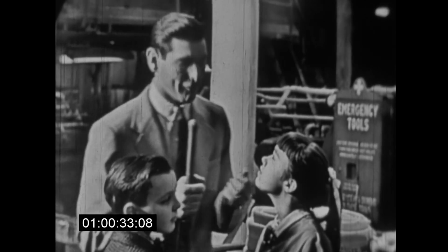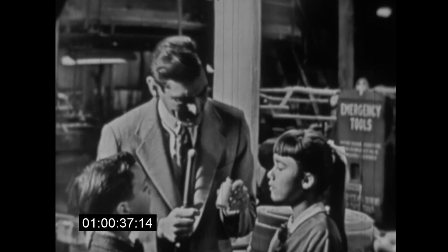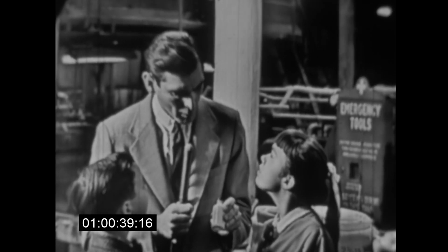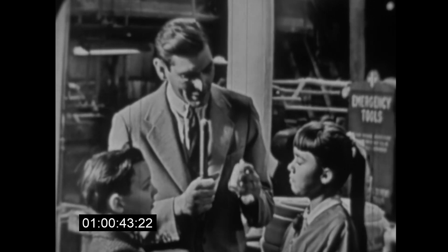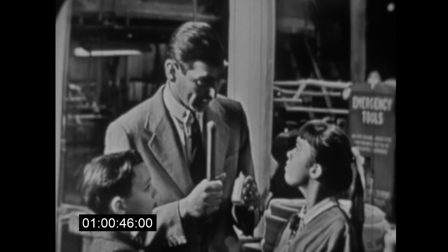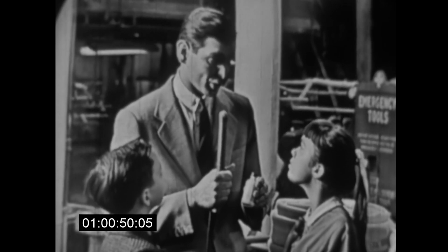Pud and Ginger, we're going to find out today how man has learned to take a sticky white substance called latex, and this is a bottle of it right here, which comes out of trees 10,000 miles away in Indonesia, how he has learned to take that liquid and by adding ingredients, turn it into some of the very useful and everyday products which we take so much for granted.